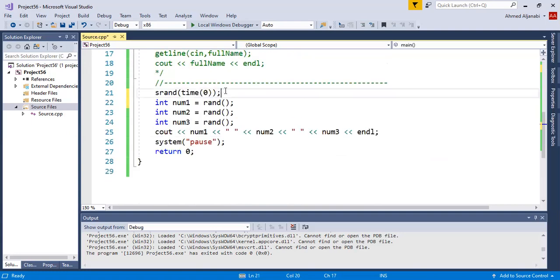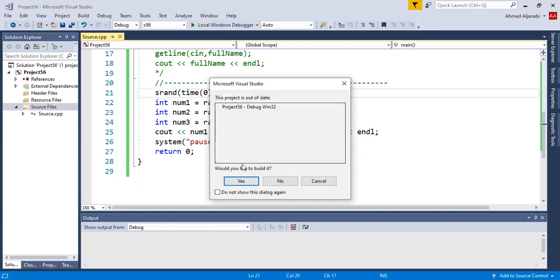Okay, so what's going to happen here? Every time you run the program, instead of having those seed points where they're fixed to the same values, which produce the same random value every time you run the program, those values are going to be replaced with another factor, and that factor is going to count the time in milliseconds at the moment I run this program. So every time I run the program, I will guarantee that I will get different values.